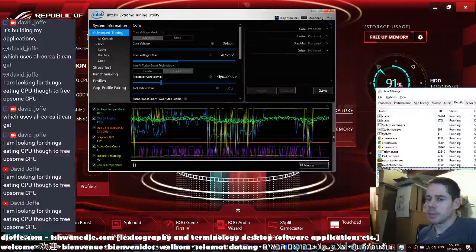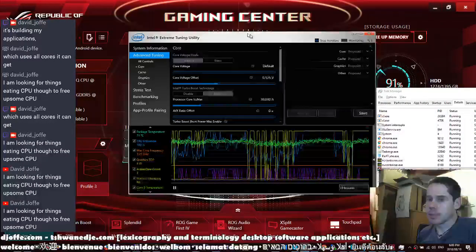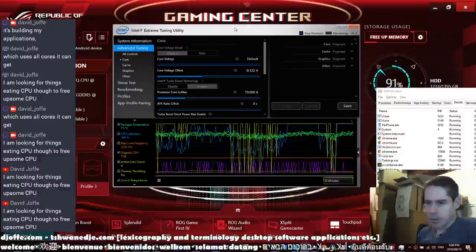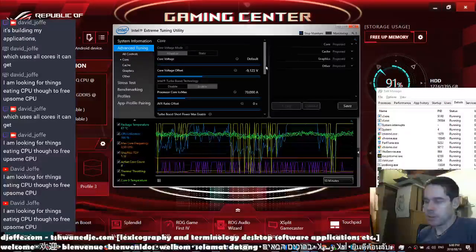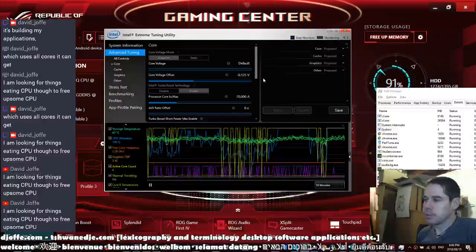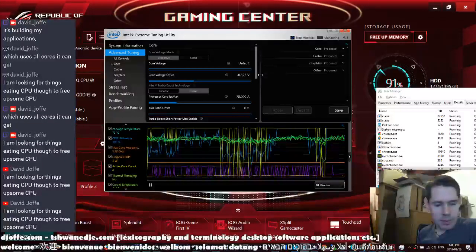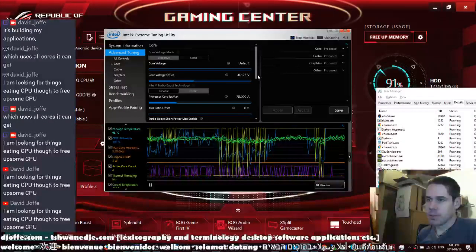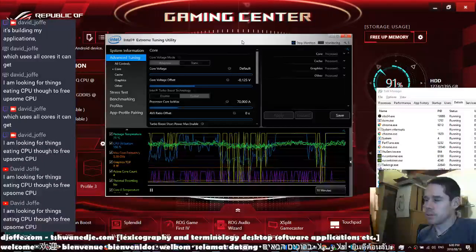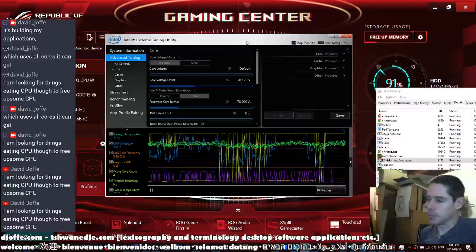I don't know if I must open it up and try to blow dust out or reseat the cooling, the thermal paste.